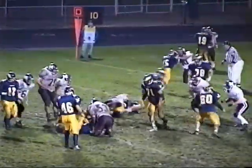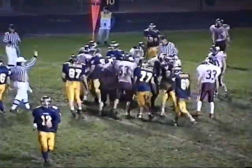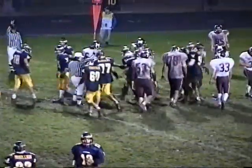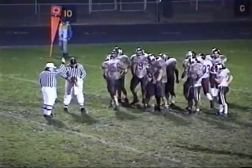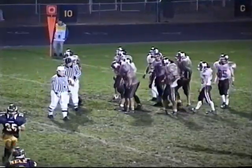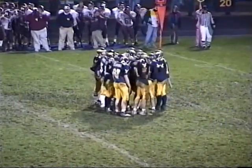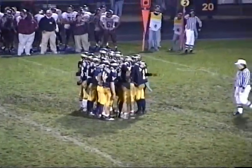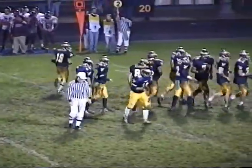Handoff, as we're starting to see some new players in there for Leyden High School. Mark Mealy on the carry. Yeah, you're going to see probably some wholesale substitutions, if not in this drive, for the next one, definitely. Mark Mealy on the carry, and he picked up 2 yards to the 28-yard line. Now it's second down and 8.